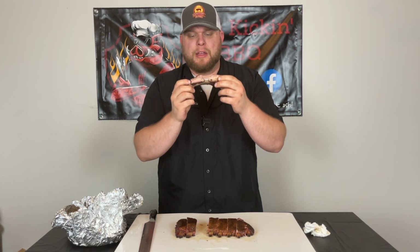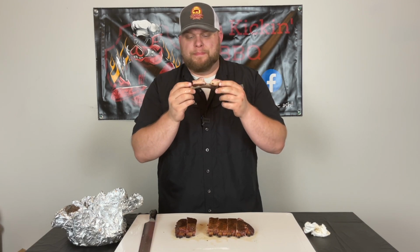This is some great eater ribs. And like I said, these are my absolute favorite. I'm going in for another bite. Guys, this is so good.